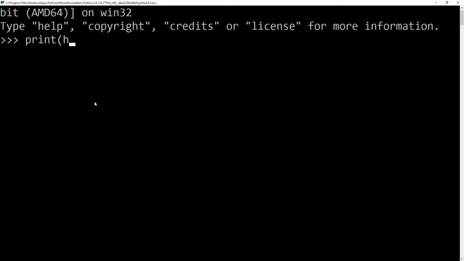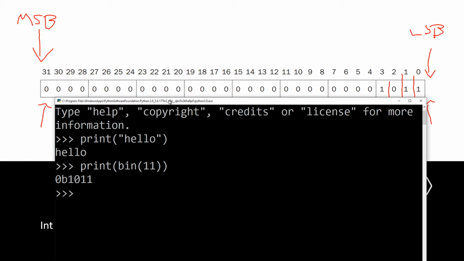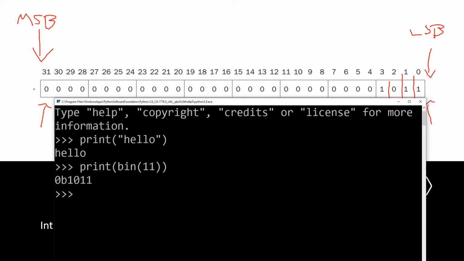So we can say print hello, and it works just great. I'm just going to print the binary representation of the decimal number 11. And so we can see here we get the 1011, but we're missing all these other positions. These positions are there, but the fact that they're all 0, Python's just saying, hey, you don't need to know about that. We're going to kind of not show you.